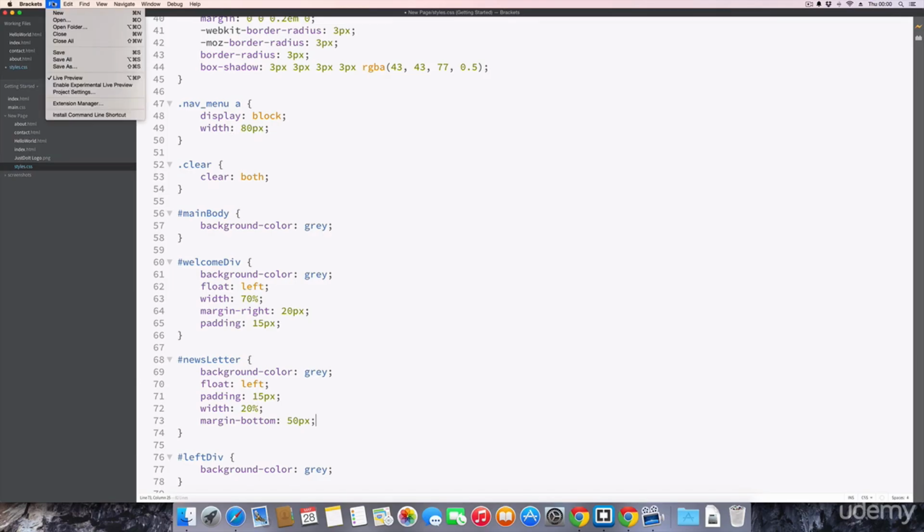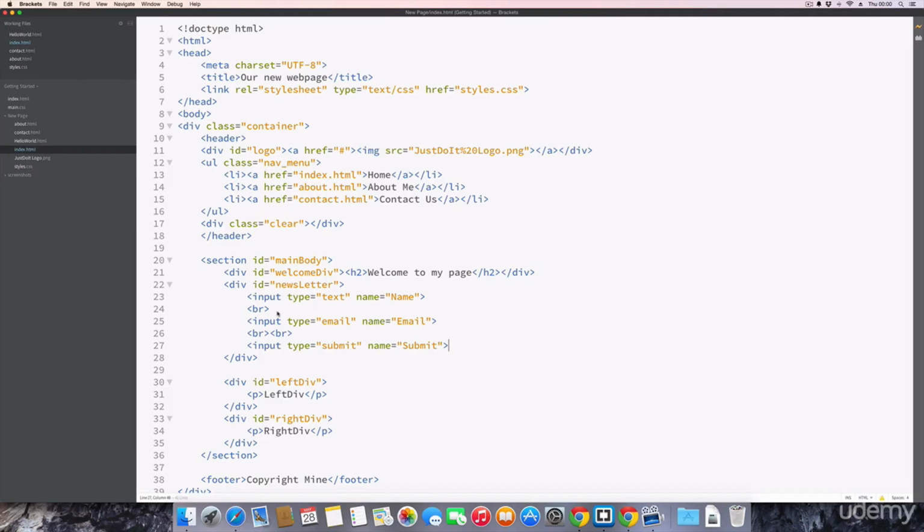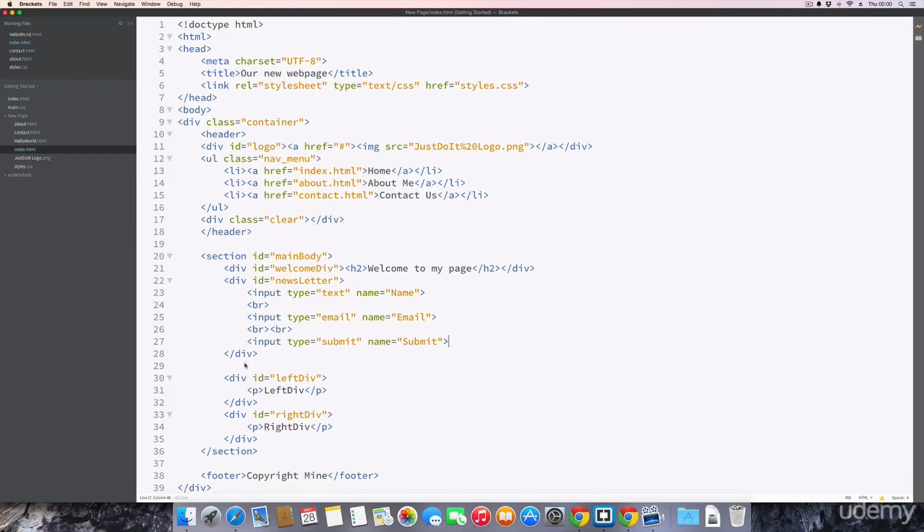And the other thing I'm going to do very briefly as well is go back into my index here, and I'm going to add at this point my div class equals clear, just to clear down the styling at that point, so that we can then not have the float affect my left and right div.